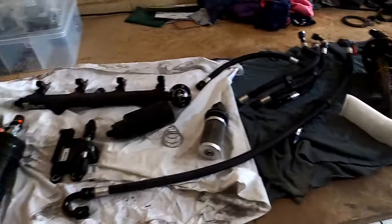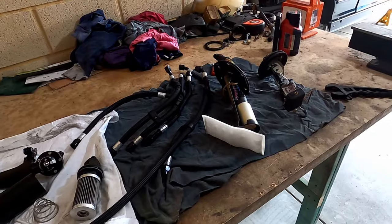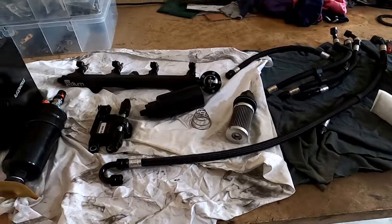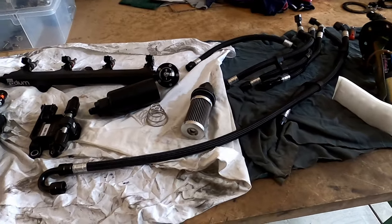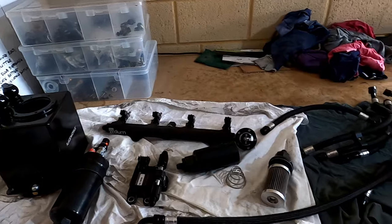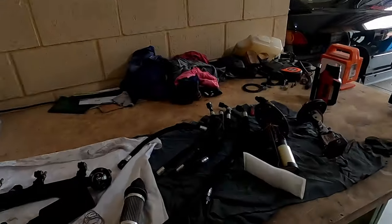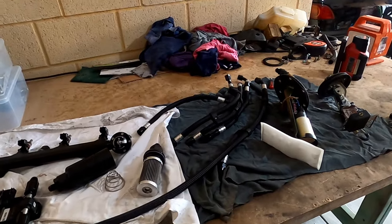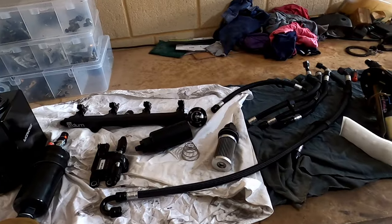Next job is basically to flush out and clean all of these using degreaser and some turps to get rid of all the crap. I have a new fuel filter — I didn't want to reuse the old one. I'll get the injectors professionally cleaned and flow tested, and the fuel tank I'll drop off at a specialist place to get it properly chemically cleaned inside and relined with an epoxy that's E85-safe.